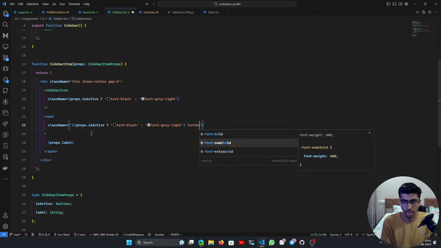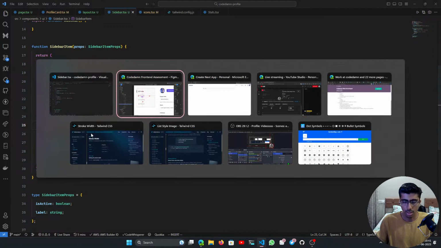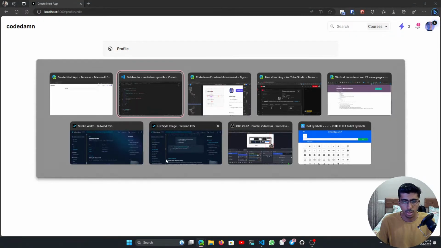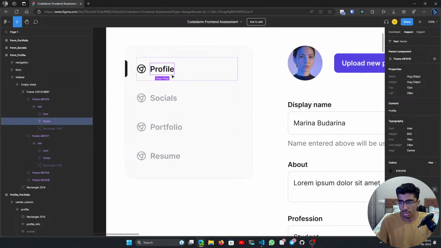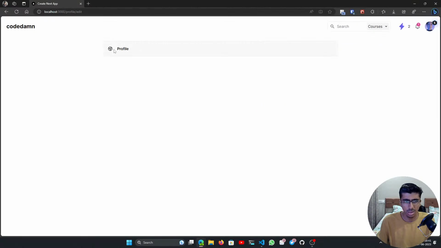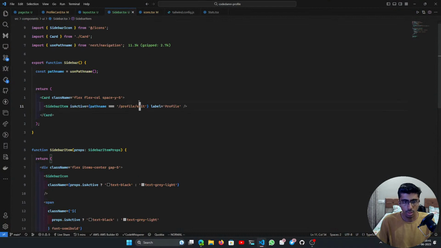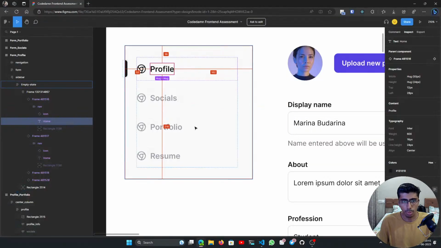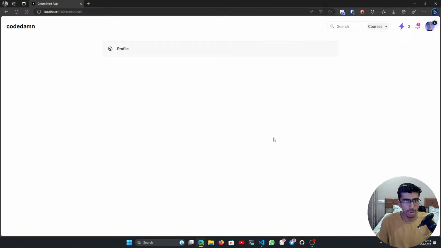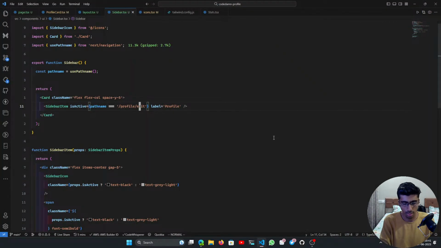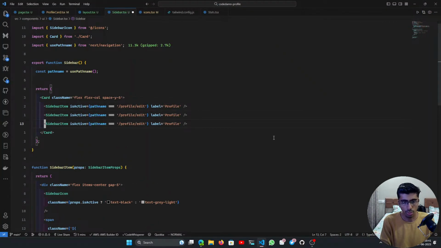Okay, bold is something else. Semi-bold is the one. And there we go. I think the size of this one is larger. It's 16. Okay, 16 is fine. So let's do the same thing with the others. We have got profile, socials, portfolio, and resume. So profile, socials, portfolio, resume.